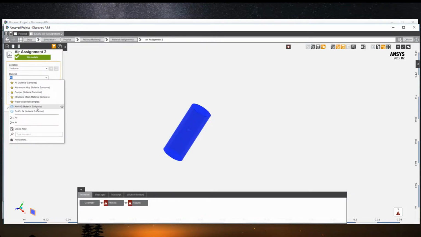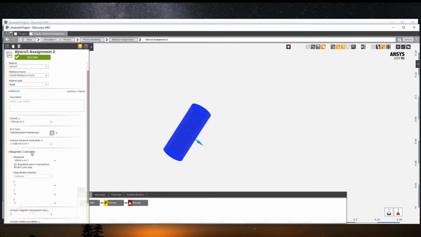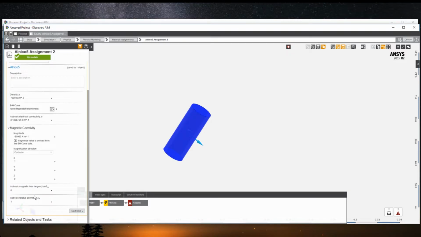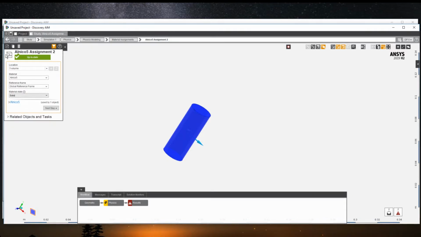So I was using nickel 5. That's a material property, one material for the permanent magnet, and you can also import a BH curve if you have a special magnet that you want to import, and you can also import the table for your BH curve, and you can edit all the material properties right here. So I will just use a default material in the library. So let's go back.